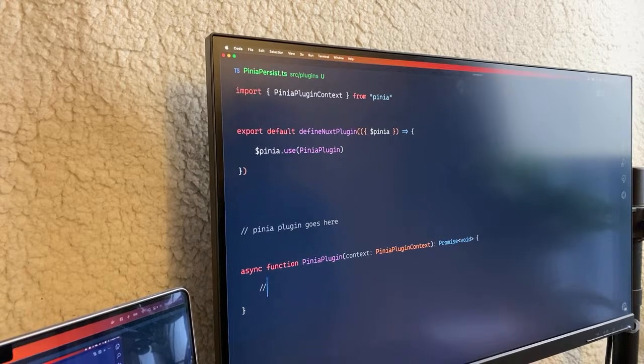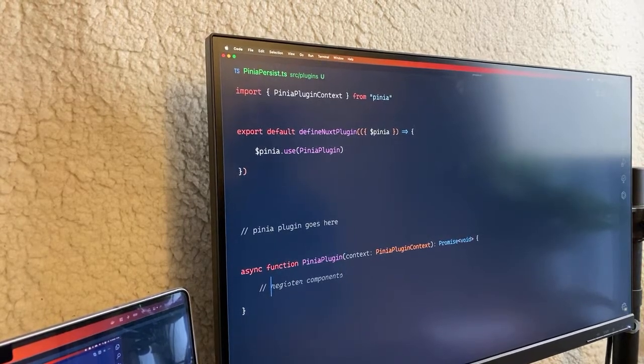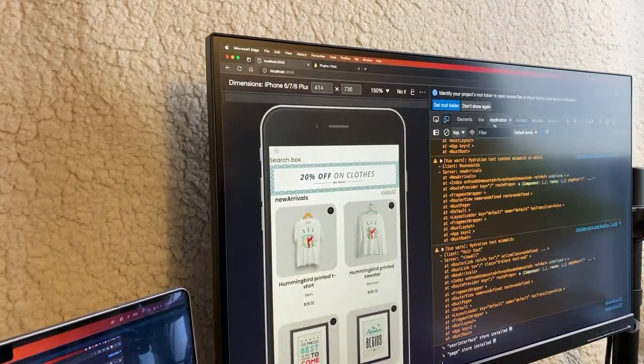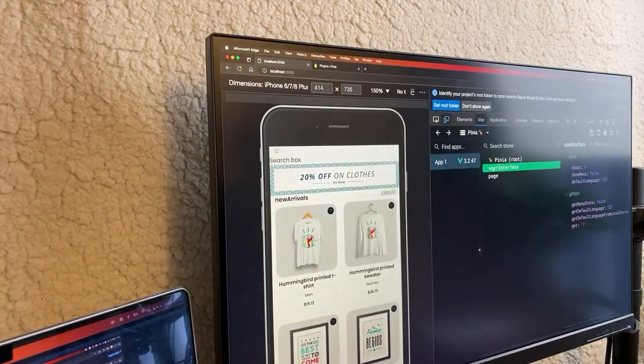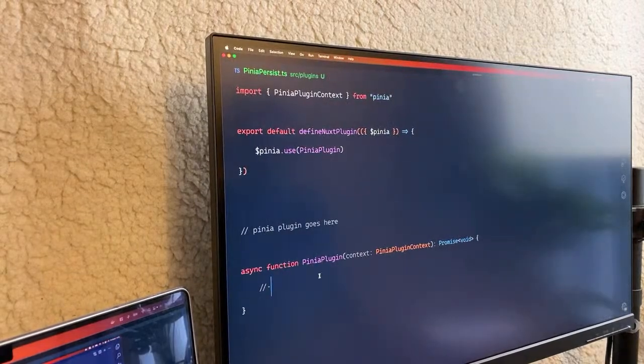Okay, so with our system, the first thing I would like to do is to intercept any change that happens to the store, and specifically to user interface default language. So every time the user changes the value of this property, I would like to catch that value and store it into the local storage. Okay, so how do we do this?